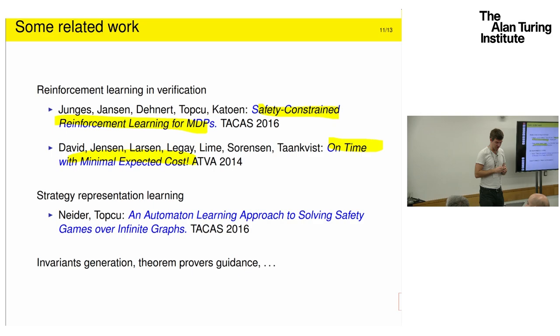Very good. And let me also mention that there are, of course, other uses which are, in some sense, the same in the philosophy that I presented here, and that is like, let's keep the guarantees. So, for instance, if you have a theorem prover, then whatever the theorem prover proves is safely proven, but the guidance, which rules to try out first, can be given by some learning algorithm. Or, if you want to generate an invariant, you can test whether it's an invariant or not, but the guess, like, what should I try out? That's the hard thing, and that's where you can ask the learner, and you don't need any guarantees. Any heuristic is helpful.